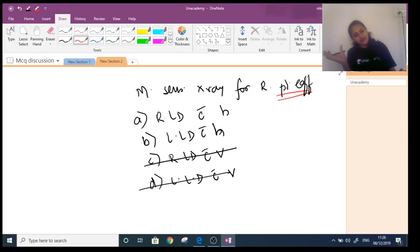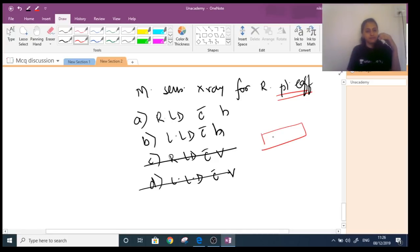When you do the right lateral decubitus, patient lying down, the fluid will gravitate down. That is how the fluid will form a layer. This is not air. If it is air, you want to make it go up. If it is something that gravitates down, it should come down, so that part should be dependent. That is why we will do right lateral decubitus with horizontal beam. We know with decubitus it is horizontal beam. Because you want to gravitate the fluid, you will do the same side. If it is left pleural effusion, you will do the left lateral decubitus. If it is right pleural effusion, you will do right lateral decubitus.